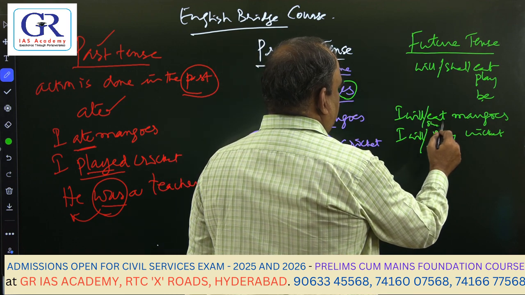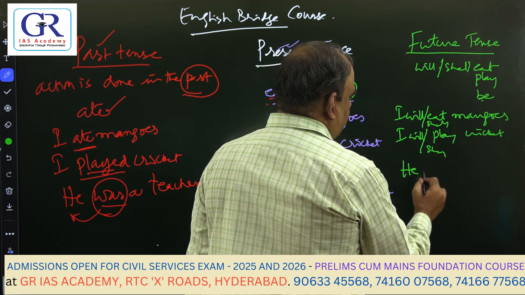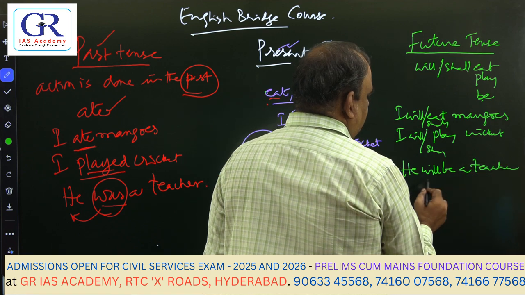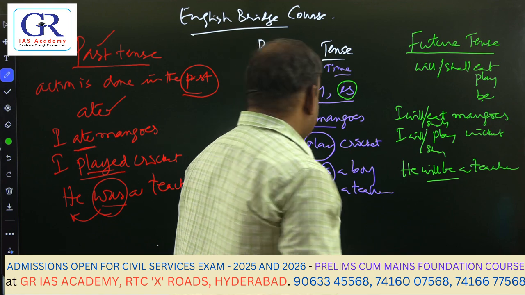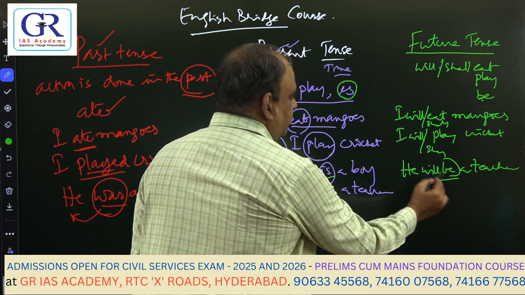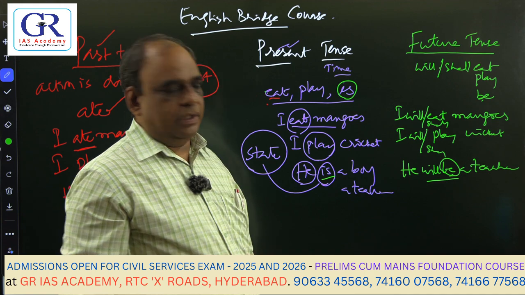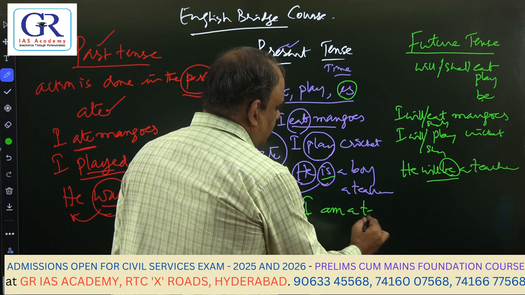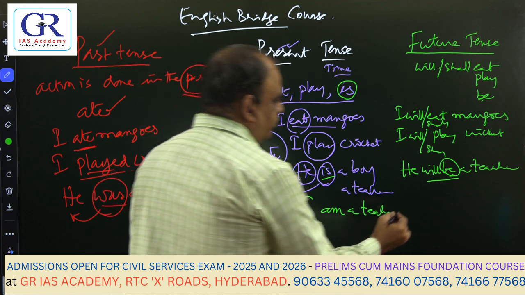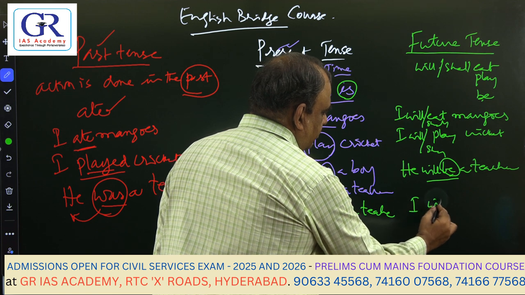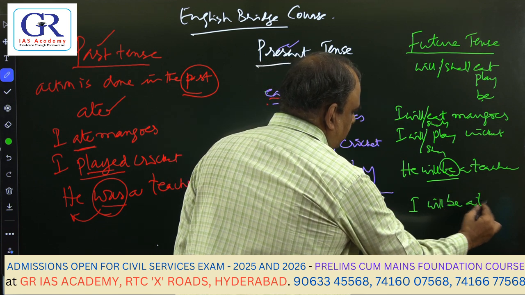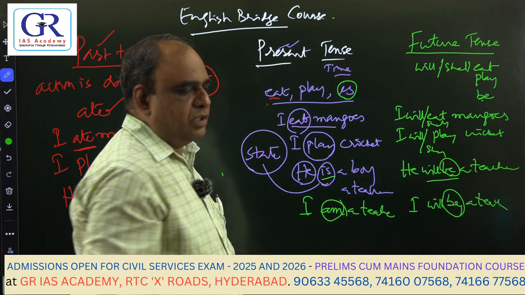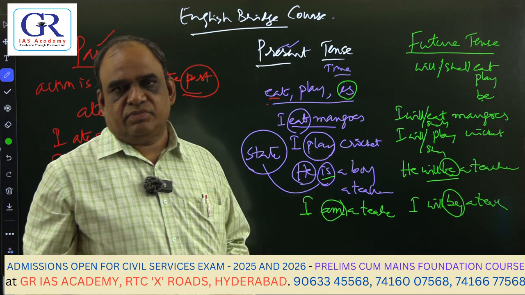Here also same. Okay. And then he will be a teacher. So presently he is not the teacher, but he is studying. So he will be a teacher. You can see that is replaced by be. I am a teacher. So when I write it in the future, I will be a teacher. So am is replaced by be in the future tense. So they are known as be forms. I will explain those be forms also.